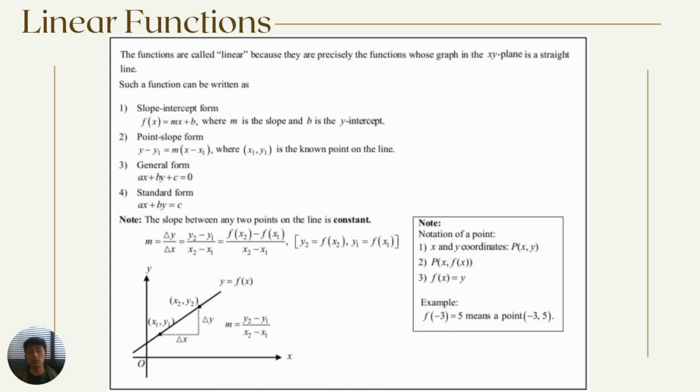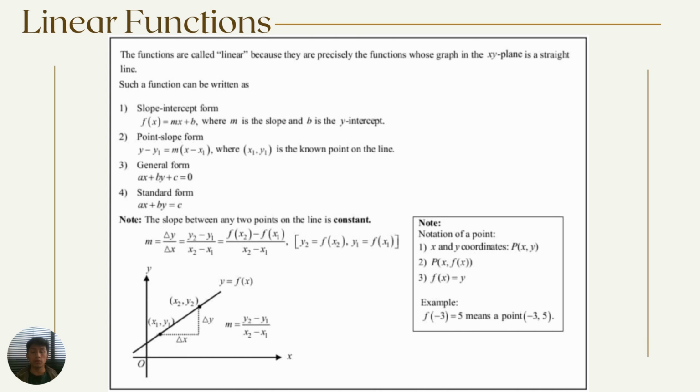So we will apply these two tips throughout our preparation for the SAT math questions. Let's take a look at our first topic, linear functions, and see how we can solve a couple of examples related to this topic. So let's take a look at this slide. It says that the functions are called linear because they are precisely the functions whose graph in the xy plane is a straight line. So if we look here at the graph, we can see a line in the plane, and we can also see 2 points on the same line.